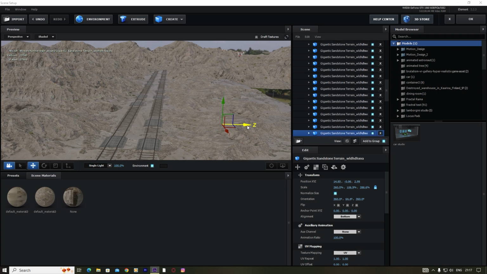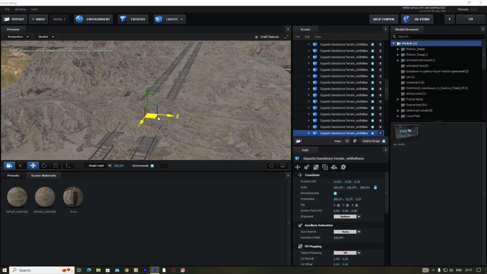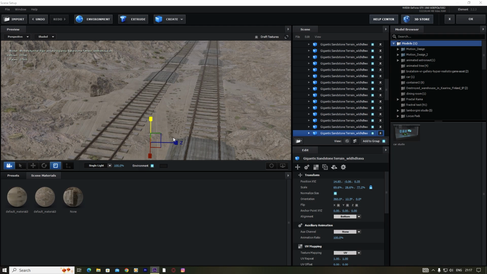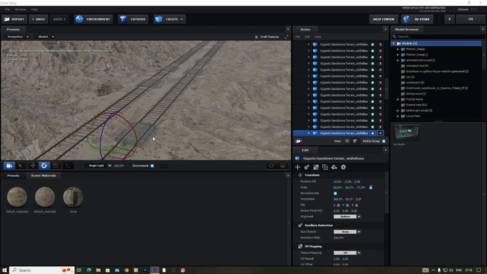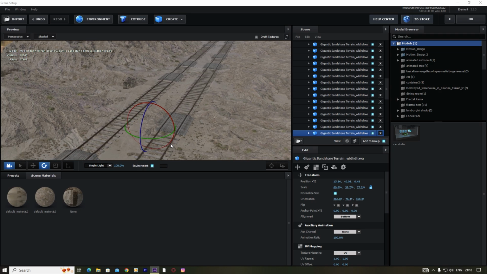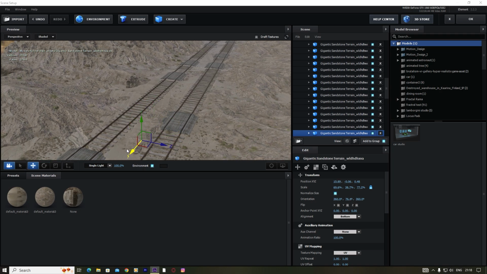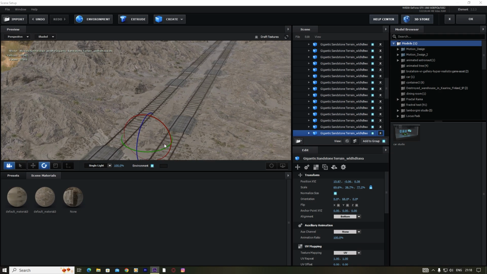So you select any of this model here and duplicate it here, and now we're going to scale it down very little so we can fit this inside this little gap area here. Okay, just like this. So we're going to rotate this, and again we select this scale and just put it here. Okay, now we're going to duplicate it again and rotate this to make it look a little different, just like this.